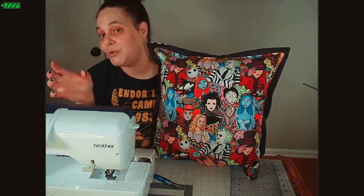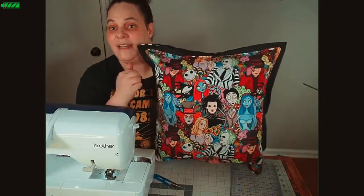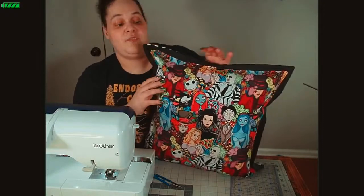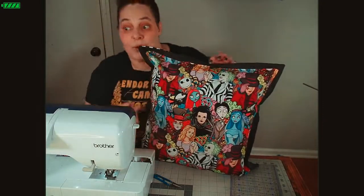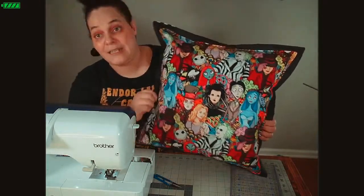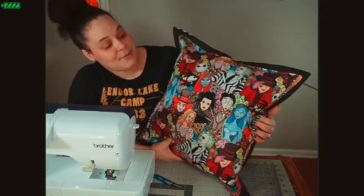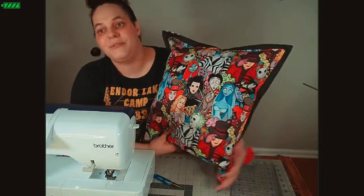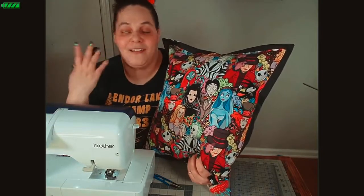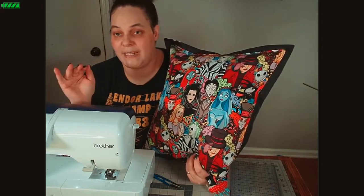You can do 1 to 2 inches bigger than your pillow. I did a 19-inch square and it fits absolutely perfectly snug. If you did a 20, you can go around and do a second row of stitching. The possibilities are absolutely endless, and your fabric combinations are too. Get the cute tulip pink pillows, old t-shirts into pillows. So it's a fast project, and if you have any questions, please leave comments down below and I'll be more than willing to answer them.